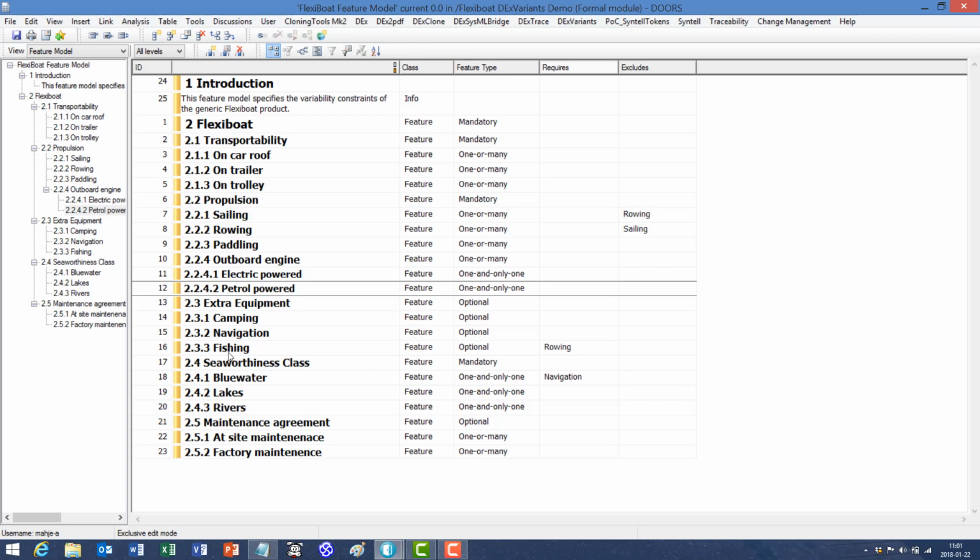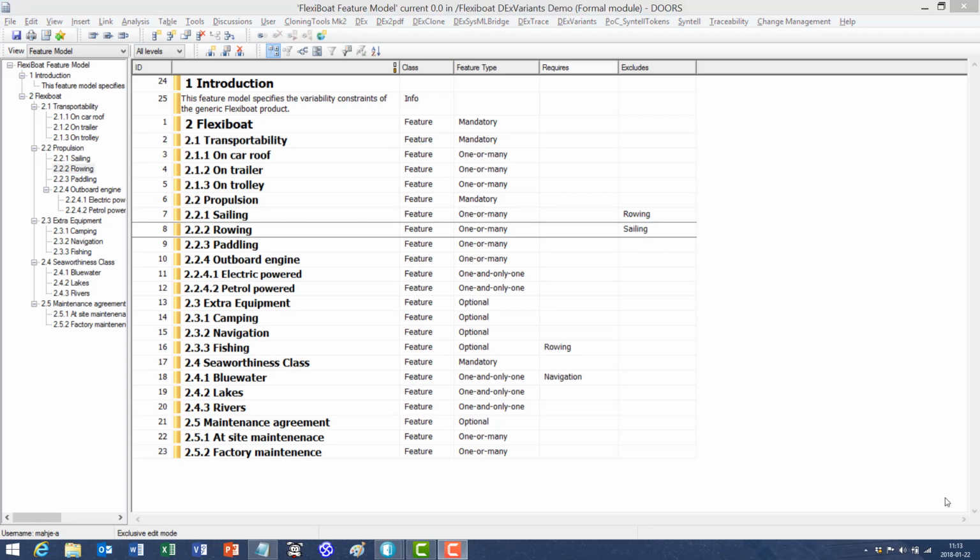So for example, if you select fishing, you need to also select rowing. If you select sailing, you may not select rowing. These are mutually exclusive. So if you look at rowing also, it excludes sailing.